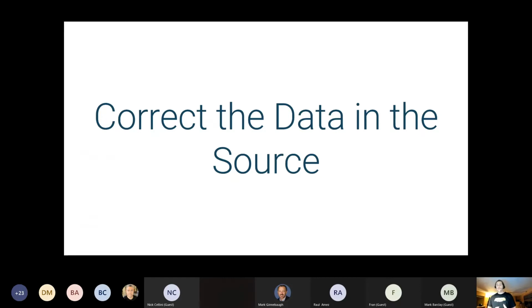Another big thing too is when you're finding bad data, don't just write an ETL rule to work around it. If you can go back and correct that data in the source, everyone, generally speaking, is going to be happy. Now, it can be a lot of work, especially when you have a lot of audit restrictions around those source systems, and it might not even be possible, but you should always aim to see if you can get it corrected in the source.